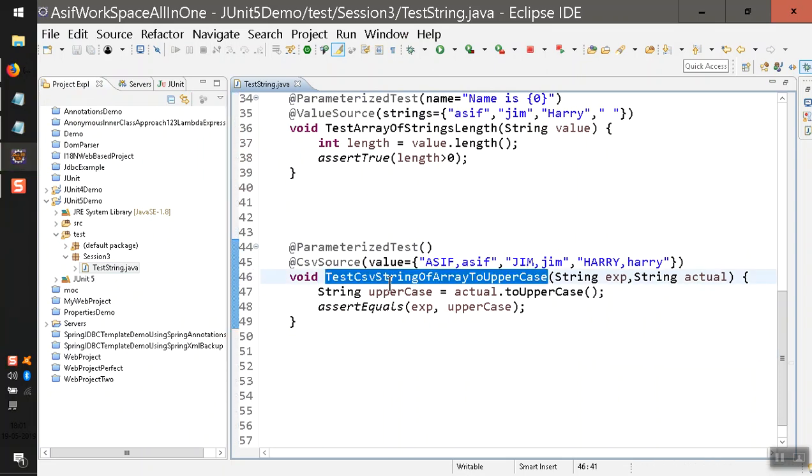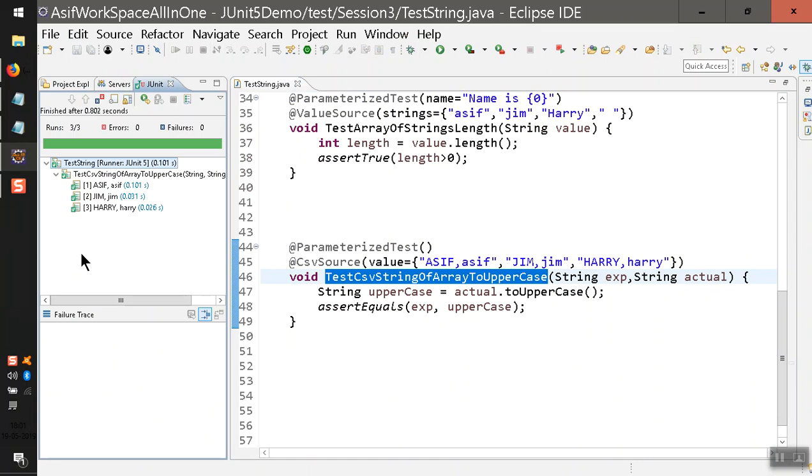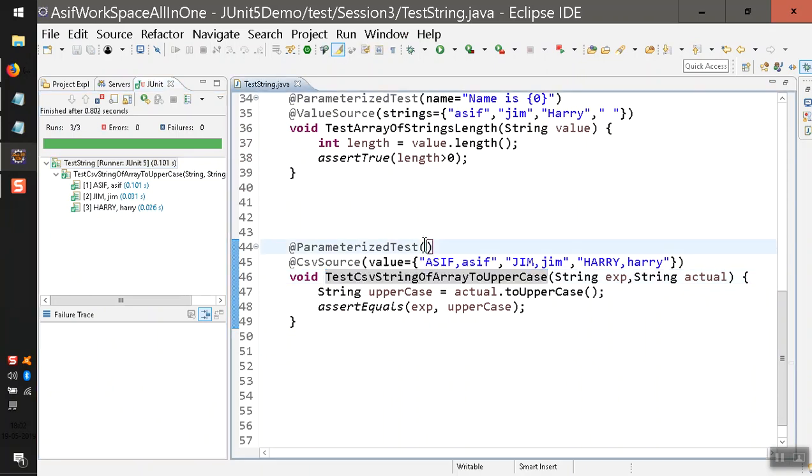So what I will be doing, I will be using the parameters type. So here what I will say is, with control space, this is the only attribute available. I will say name is equal to expected value is first value.